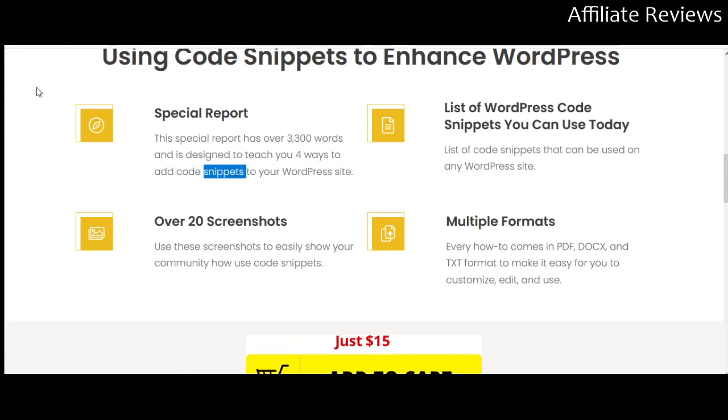So right away, if you aren't doing anything with websites, this is probably not going to be of any interest to you. If you're not using WordPress, probably not much. If you're not involved in tech, probably not much. It is giving you this as PLR content. So if you are in the technology niche at all, it is going to be something that you can use as content for your site.